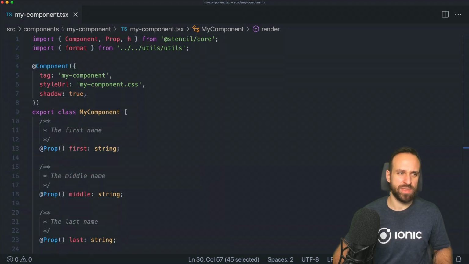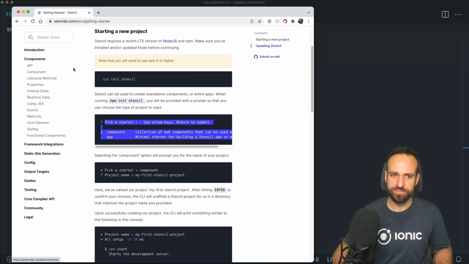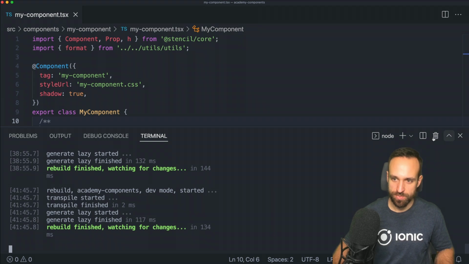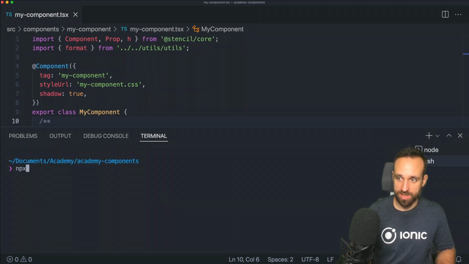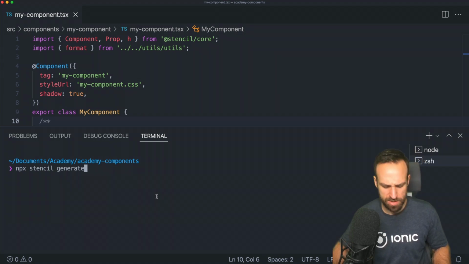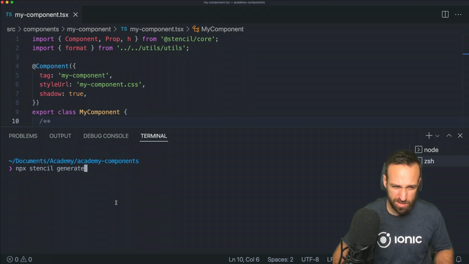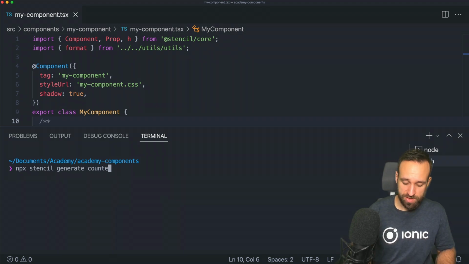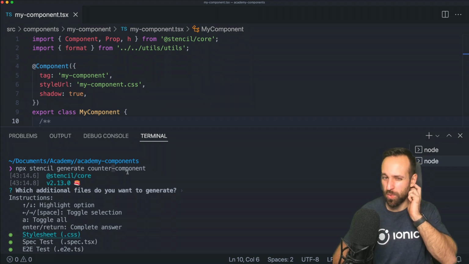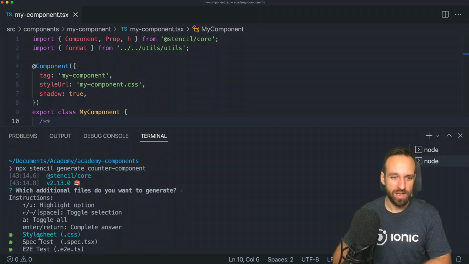There are tons of other things that we can do on a component. And we're gonna go through a few of them and create a little counter component now. So let's get started by creating our own component first of all. To do this, we can execute a local Stencil script running npx stencil generate, or you could also run npm run generate, would be basically the same. And we're gonna call this counter-component. In fact, I think you need a dash in your component, otherwise it won't work. Pretty interesting as well. I'm just gonna select all the styles and testing files.